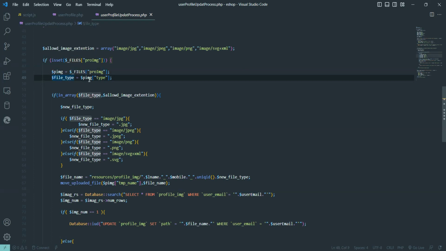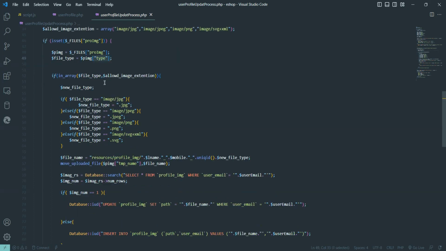We get that file type by using that type function.